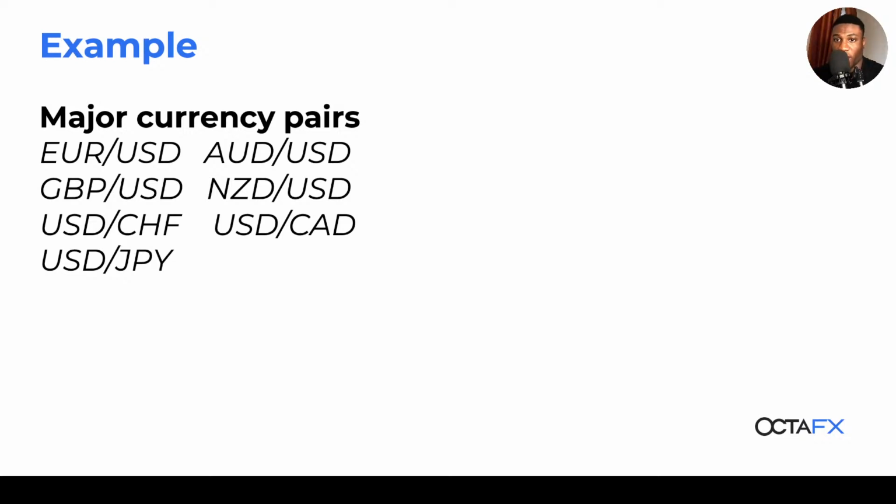So there are a lot of currency pairs you can trade in the market, but these are the major currency pairs that are traded in the forex market. So what you can do as a beginner trader is to focus on a currency pair and practice on that currency pair. It's going to be quite difficult for you to trade all the currency pairs in the market. You can just streamline to a few and practice and learn how these currency pairs work.